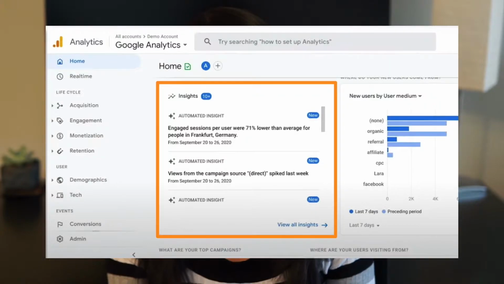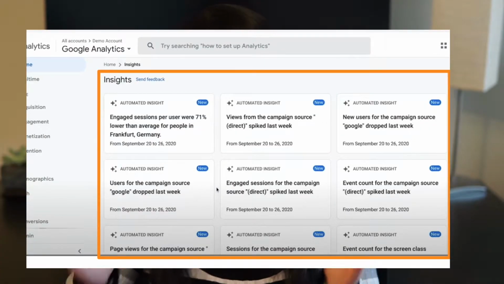With GA4 property, it's using machine learning to provide you automated insights on your traffic, and it highlights those changes directly on the homepage of your dashboard. It also tries to use machine learning to predict your customer behavior. Two of the metrics they're providing right now are predicted churn and predicted conversion. I'm pretty sure Google will continue to add more predicted metrics over time.